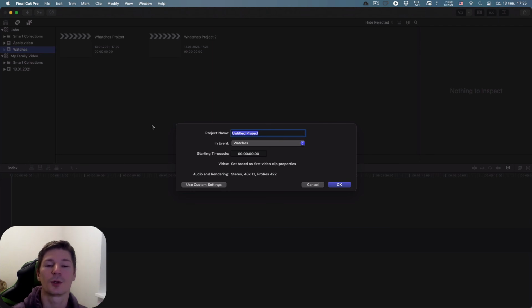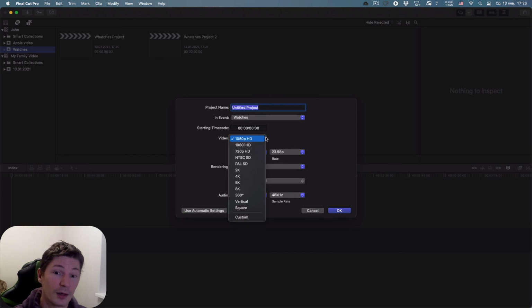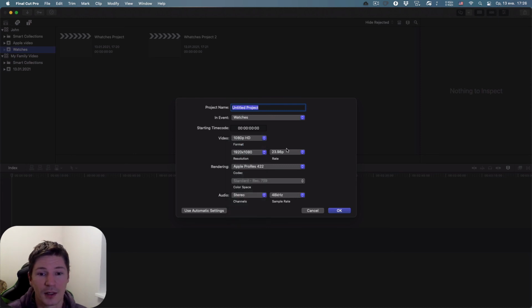But if you want to have special properties for your project, for example, you want your project to be 1280 by 720 resolution and you want 30 frames per second, then you should choose use custom settings, and here you should select this resolution and this rate that you want.